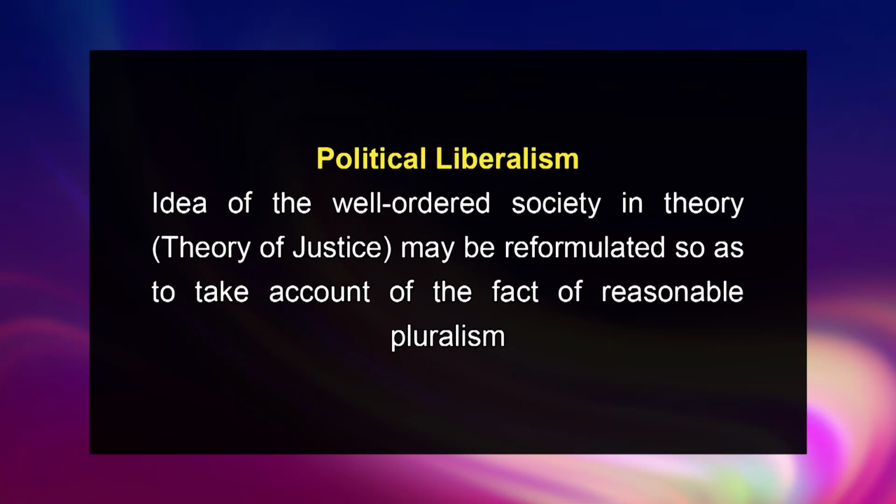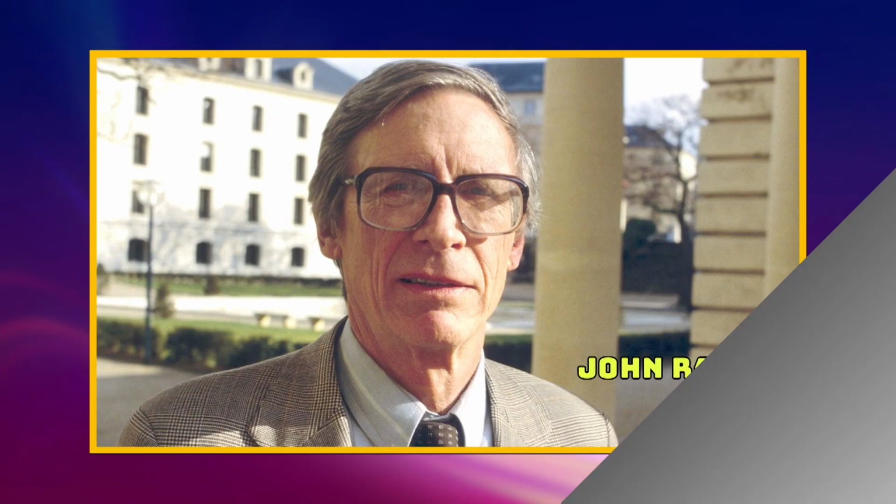Accordingly, a main aim of political liberalism is to show that the idea of the well-ordered society in the theory may be reformulated so as to take account of the fact of reasonable pluralism. This transformation in Rawls' approach accounts for the very different set of questions and priorities that inform Rawls' investigation in Political Liberalism.